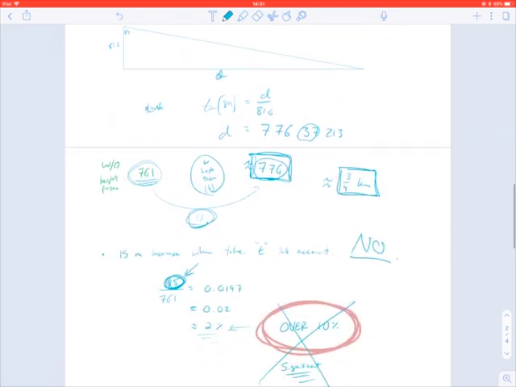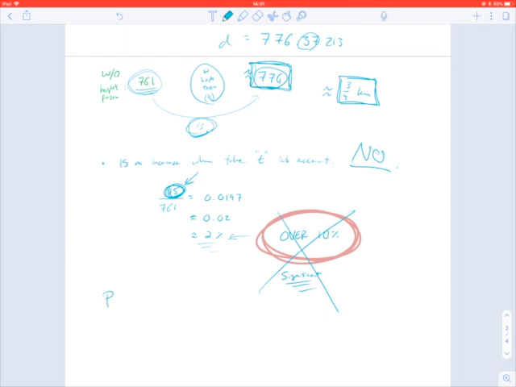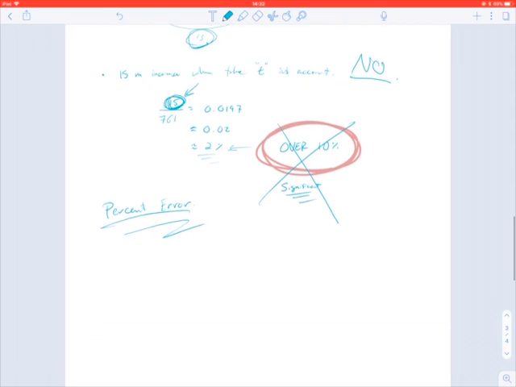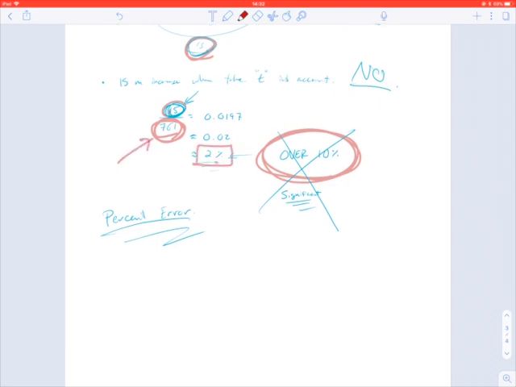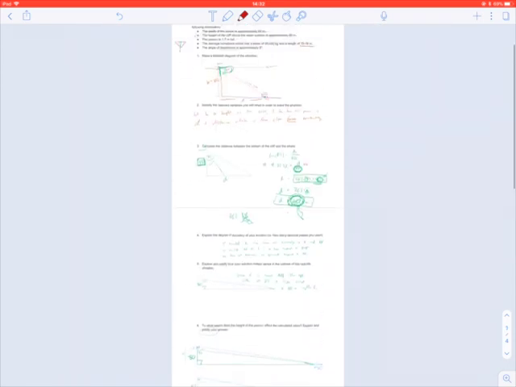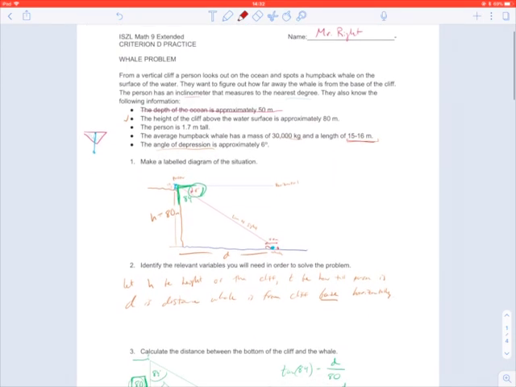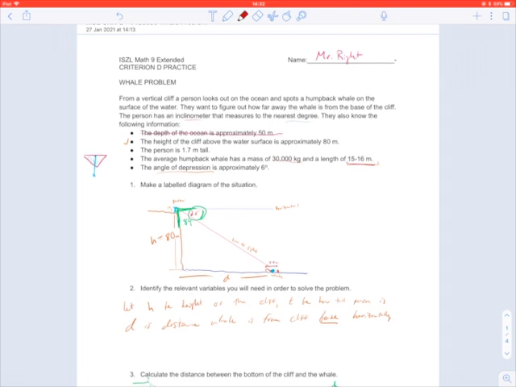You justify your answer by showing this. Sometimes you'll hear this called percent error in science. There's an equation for it. You're welcome to look it up, but I don't think it's worth looking up because it makes sense. You look at this little increase and what percentage of the original it is. And then if it's over 10%, generally we say it's significant. If it's under, we say it's less significant. Cool? I hope that helps. Practice some of your application problems from your packet, and I think that'll get you ready for the Criterion D.